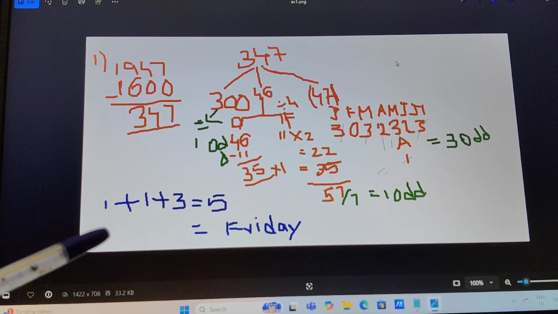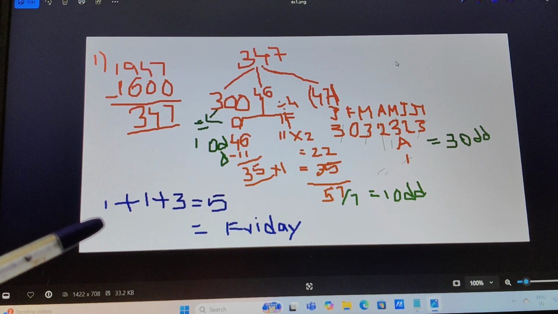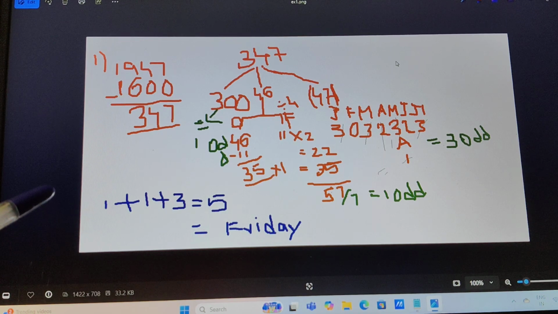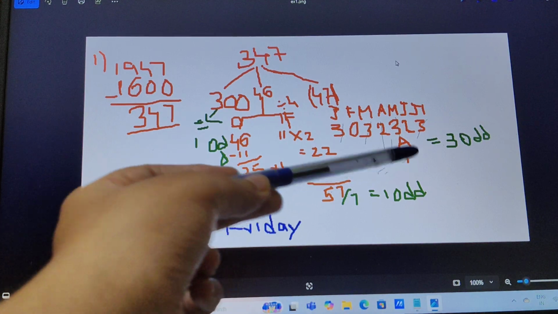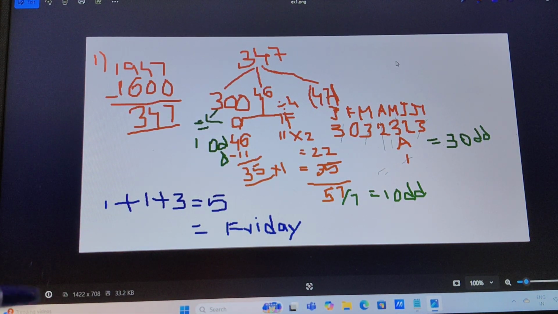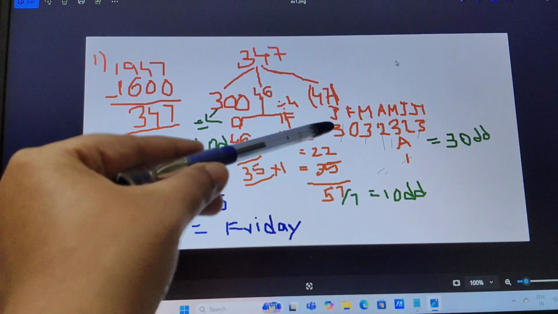August, how we need to calculate? Here this is the main point. In August, I have asked you for 15th August. That means 15 by 7. 15 by 7 means 7 twos are 14, and the remainder will be 1. So I have taken 1 odd day here. So total how many odd days are there? How should we calculate here? 3 plus 3 is 6. Here 1, you remove 7.